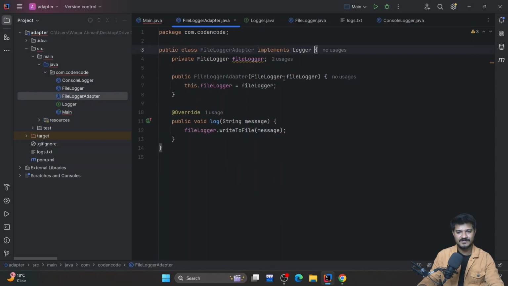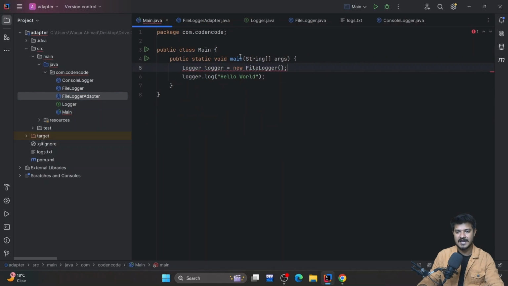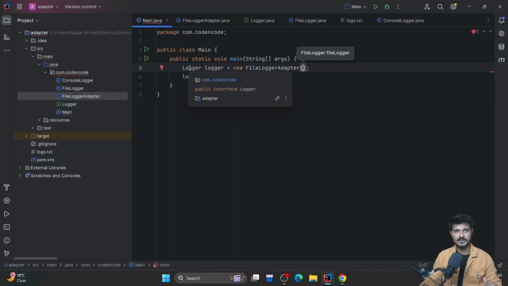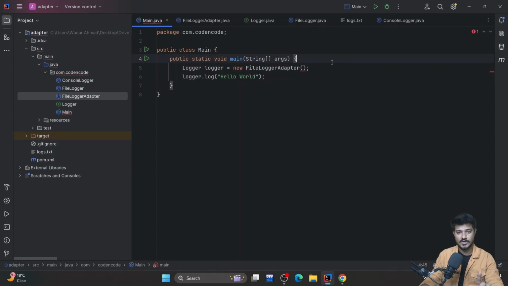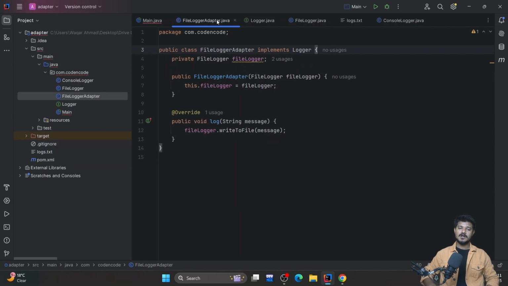Now, since FileLoggerAdapter implements Logger, I can actually do this, new FileLoggerAdapter. It won't result in an error because it implements the Logger interface that my client expects. That's why we won't get any error and this will work just fine, right? So first thing, create an adapter, make it implement the interface which your client expects.